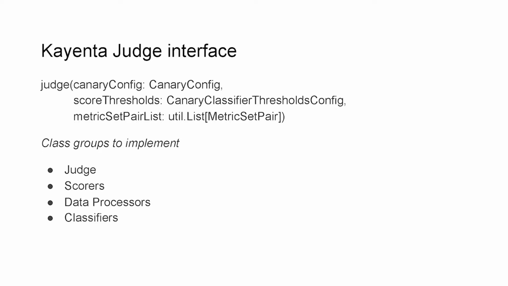You can think of a classifier as, let's say you're taking an average for the metric. The classifier would then look at the average of baseline, the average of canary, and says if they are the same, it's a pass. If they're not, it's a fail. That's a pretty strict comparison, which usually always fails. But as an example, that would be the classifier, right?